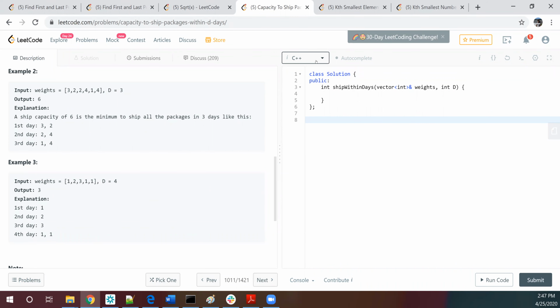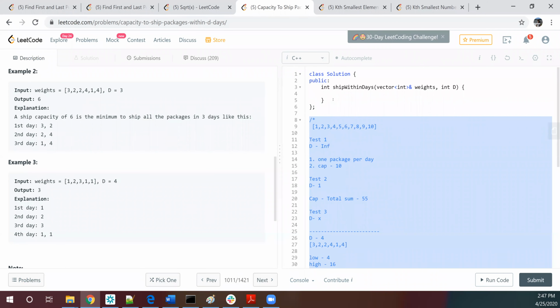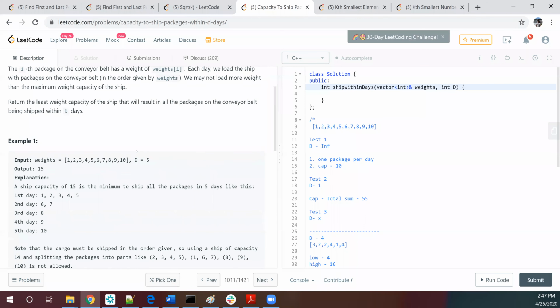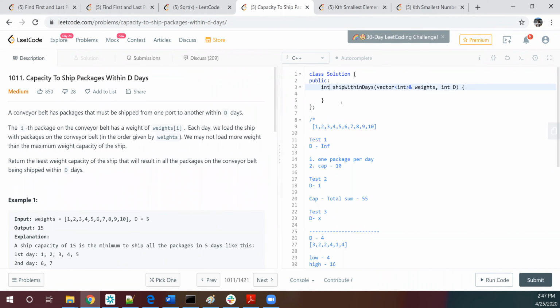So first of all, we have to find the maximum, right? So we can sort the weights, I mean, as a separate. And then we just get the last element. No, we don't need to sort it. If not sorted, then we have to binary search for the max.